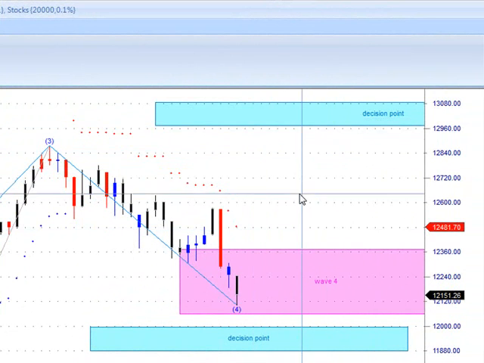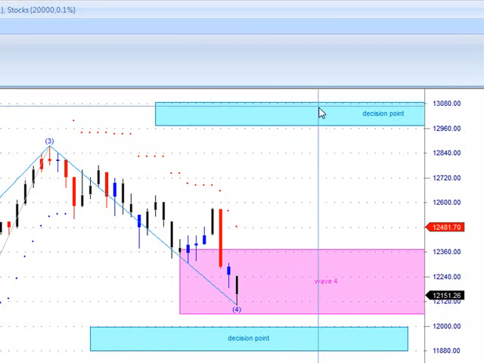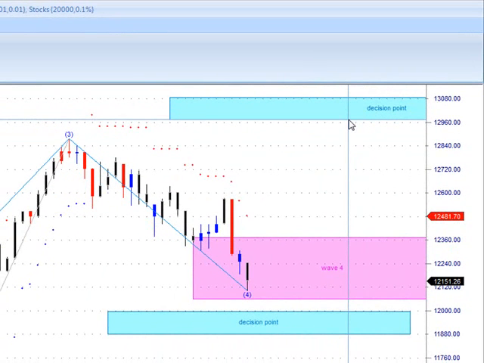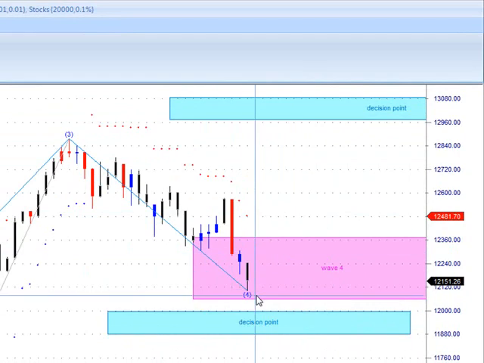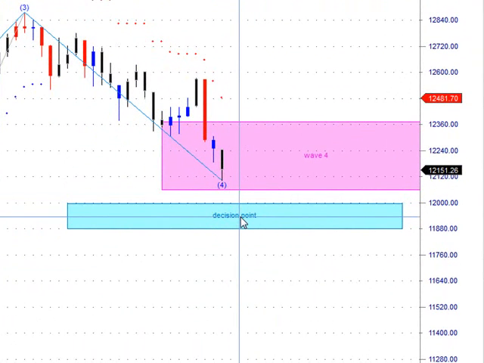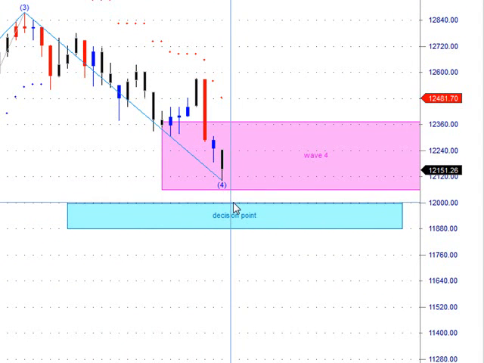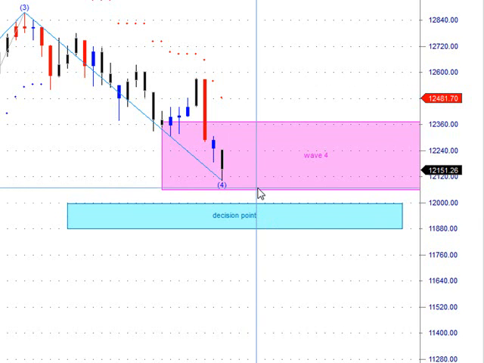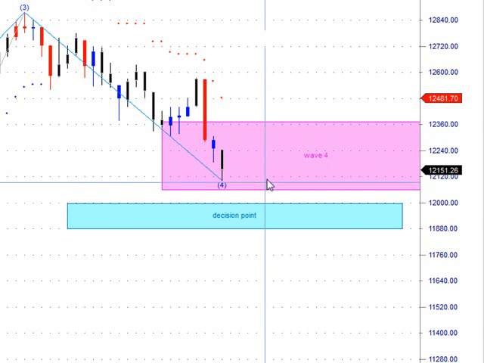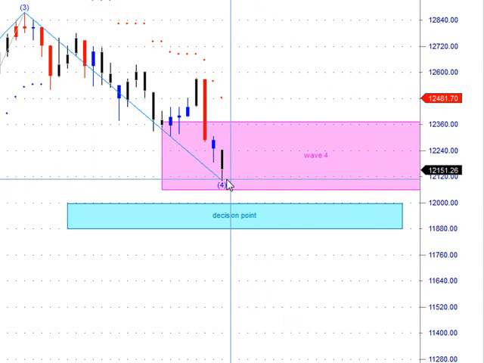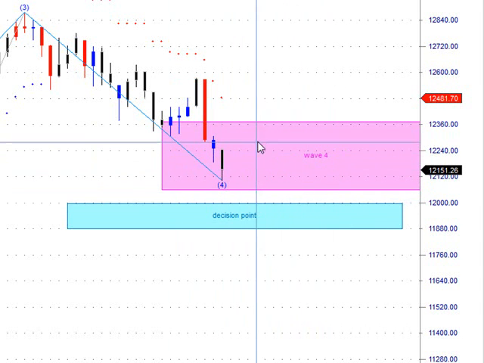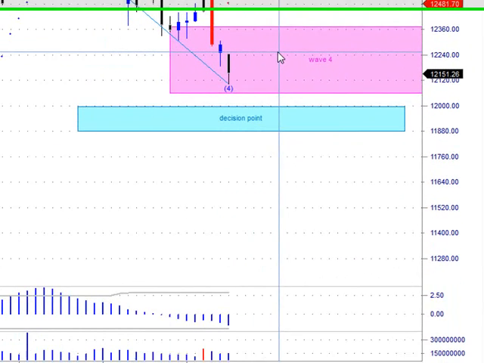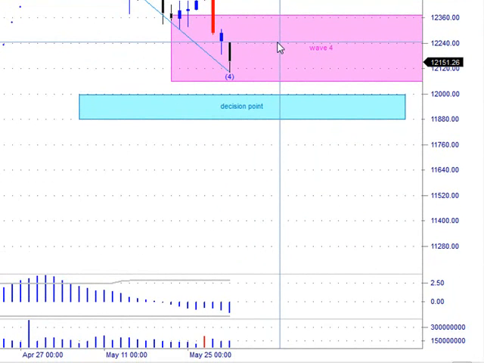You also have your wave 5 up in this area as well, all around that 13,000. It's beginning about 12,970 area into 13,000. So we'll see if they do get a flush down into this decision point support around that 11,880 to 12,000 area, and then see if we don't get a major bounce off that area. We'll see. It's possible we could consolidate in this wave 4 area as well, continue that consolidation. We'll see.